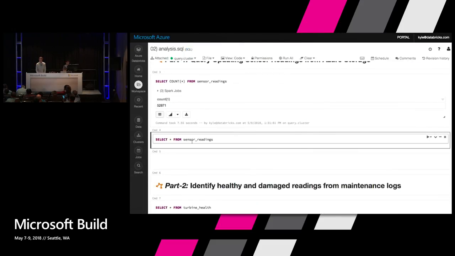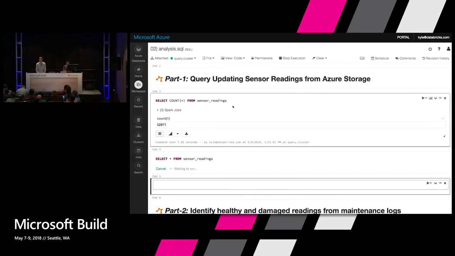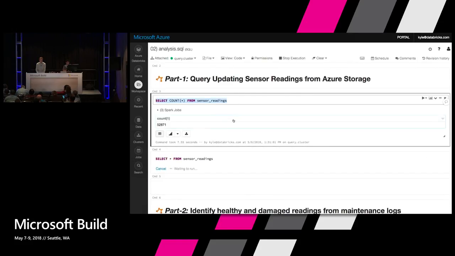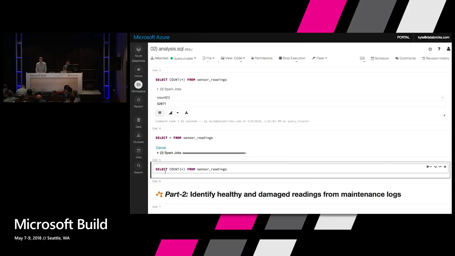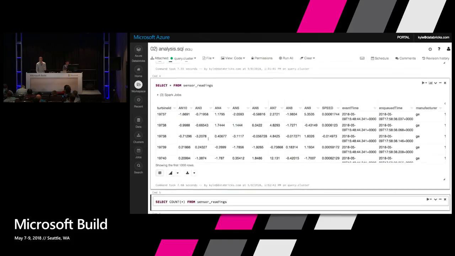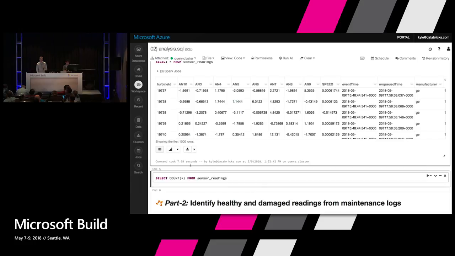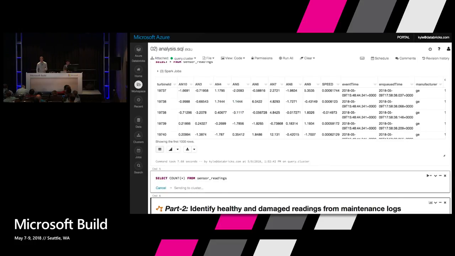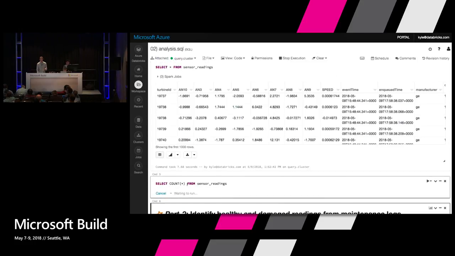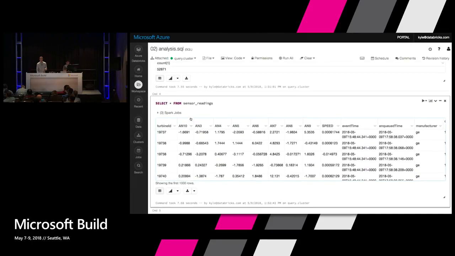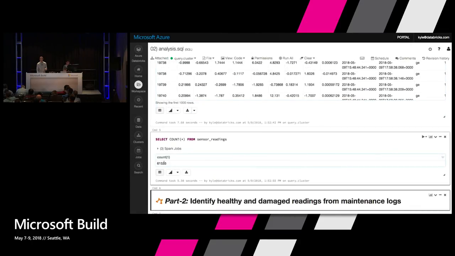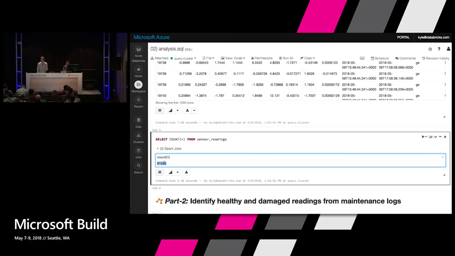You can do a select star, just like you would in ANSI SQL, on top of the data that we just stored on Azure Storage or Azure Data Lake, in our case, Azure Storage. And the data will update. So I'm on a separate cluster, and since we're streaming that data in, if I do another count on this, I ran this a few moments ago, and what do we have? 5,287.1. The new data has come in. So every time I run a query, I'm going to get the latest data that came in from that stream.